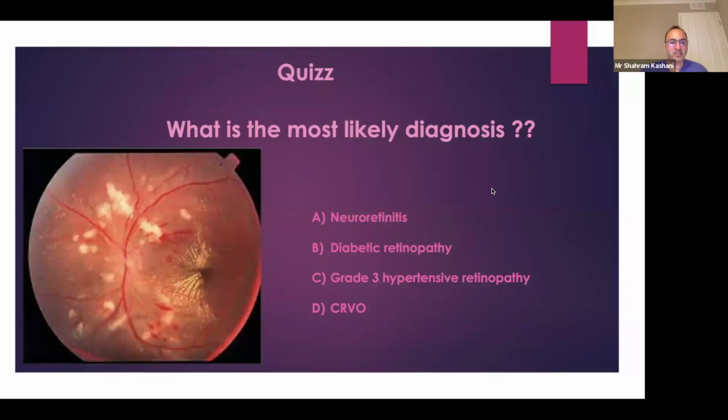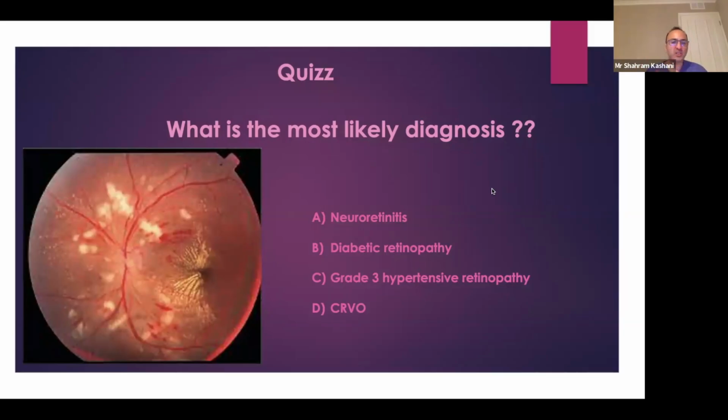Right, okay, so we've got a split. Right, so it could look like all of those, but there is one particular diagnosis which it is. So let me count these off one by one. Central retinal vein occlusion doesn't tend to give you exudates like that. Often with CRVO, the venous system becomes tortuous and you get a lot more hemorrhages.